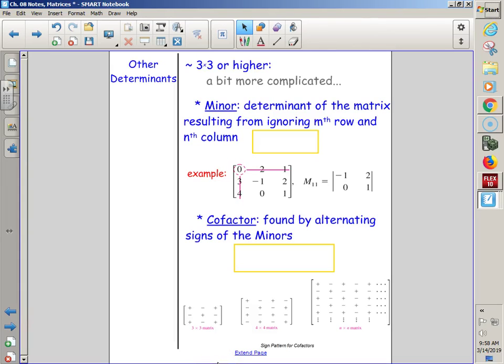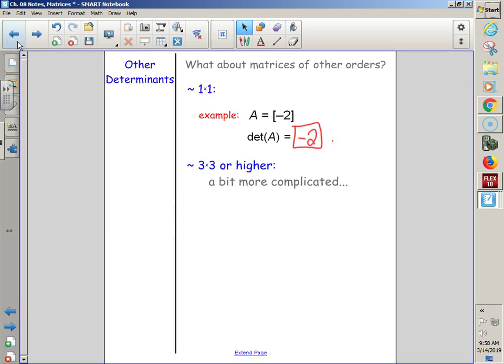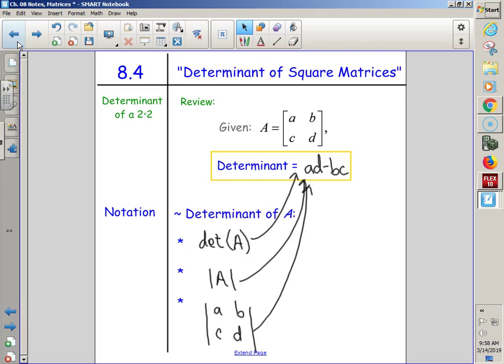So we were talking in section 8.4 about determinants. How hard is a determinant of a 2 by 2? Easy cheesy, because all we have to remember is main minus opposite, which some of your classmates are saying, like, hey, there's a formula. And there totally is. You can memorize it. Or just remember, multiply the main minus multiply the opposite, and you're good. And we saw there were 3 different notations, including what looks like absolute value, but means determinant.